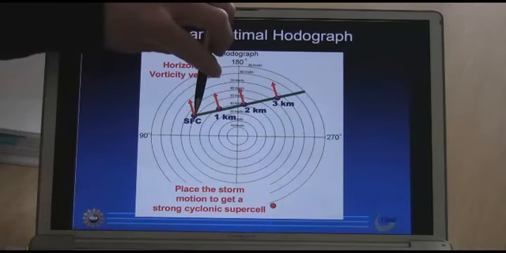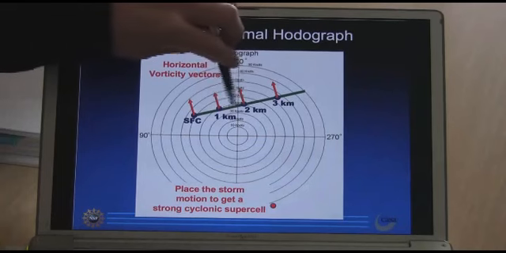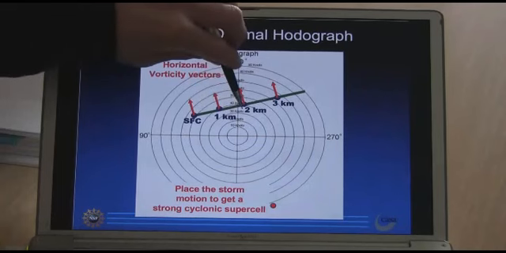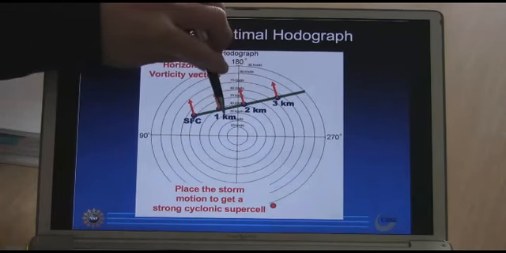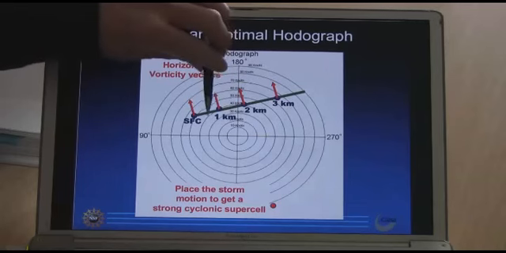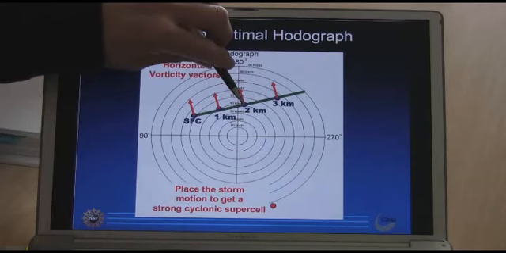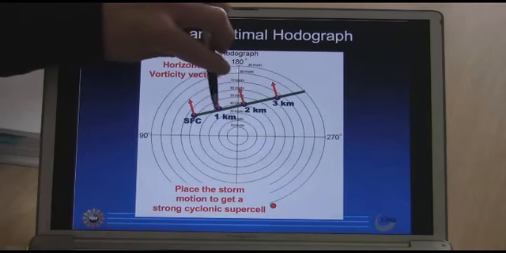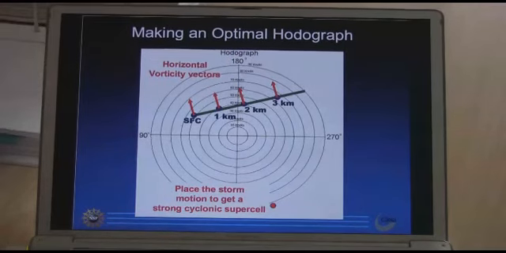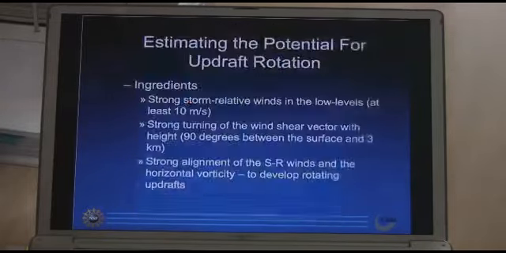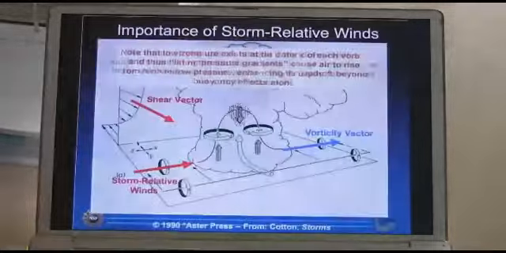Notice how the storm relative wind vector is now, is it parallel to the horizontal vorticity vector? No. It's anti-parallel, okay? Especially here, it's almost perfectly anti-parallel. Here a little bit more. Almost perfectly anti-parallel. What does that mean? Well, if I go all the way back to the previous slide, that says that the storm relative winds, maybe I ought to do that. It's going to take me a second to get there.